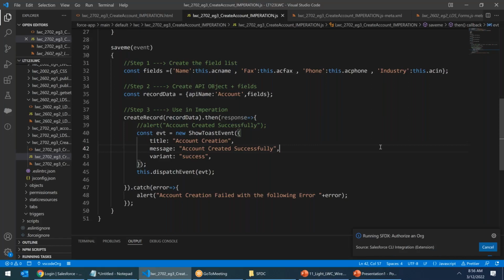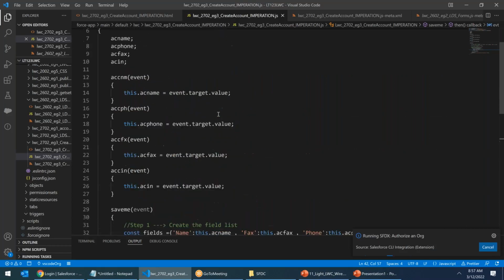Now I'll call a wire service and we will control it with a function and with a property today. Let's see this today. And tomorrow, if time permits, or today if time permits, we'll proceed with the imperative methods also. We did the create method last time. I can see here the create method we called. Similarly, we will call the update method and the delete method.